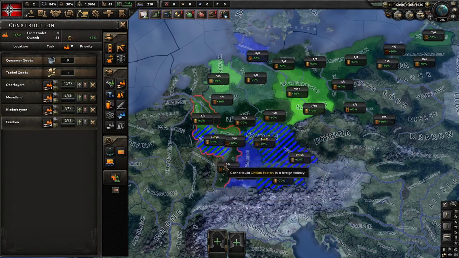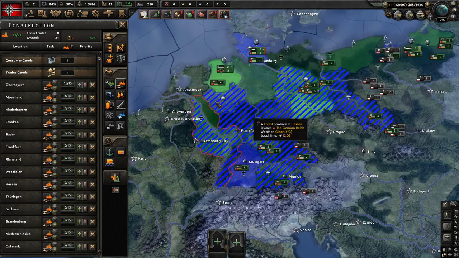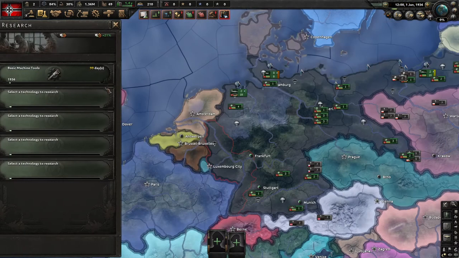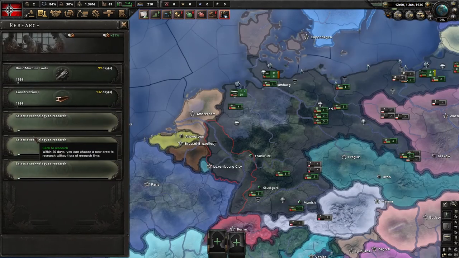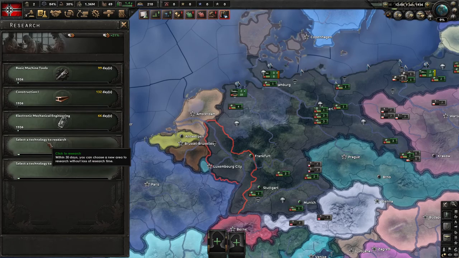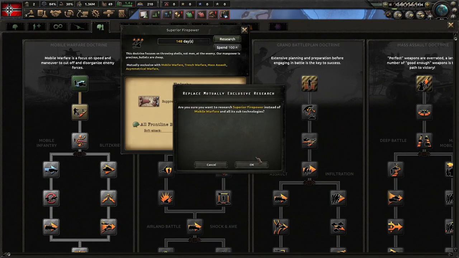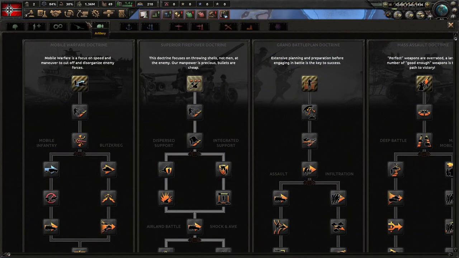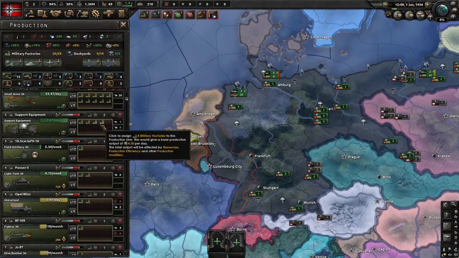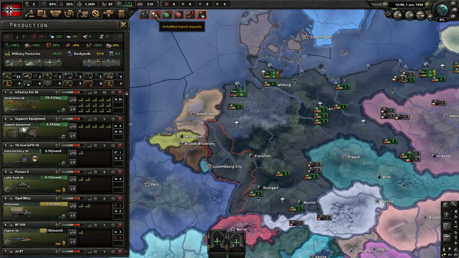Start by building a buttload of civilian factories down here, all the tiles that we can. Beautiful. Our standard research tree is going to be basic machine tools. We are also going to get construction one, in addition to getting electronic mechanical engineering, superior firepower, and war artillery. Next up, we are going to begin producing a buttload of guns and support equipment.